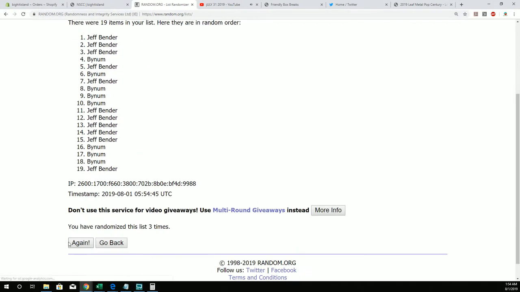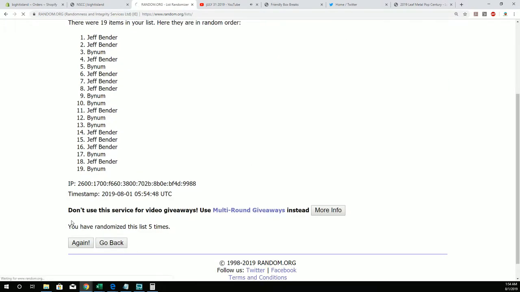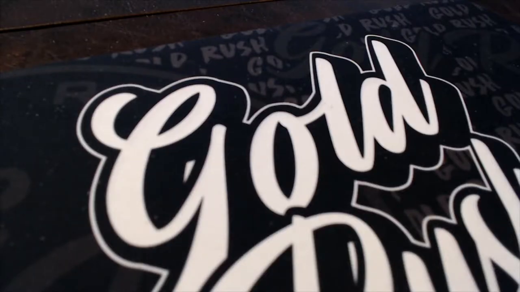3, 4, 5, 6, and 7. Jeff B, get to move again on the island. Let me move you real quick. Pretty awesome, man. So Jeff B, you're starting to get way out in the lead here. You're in spot number 6.